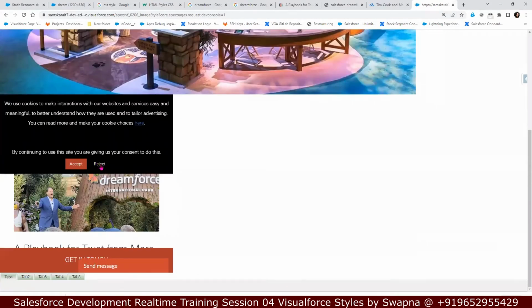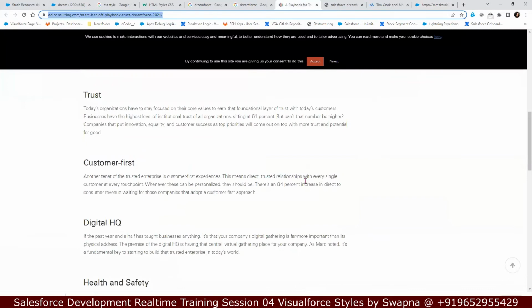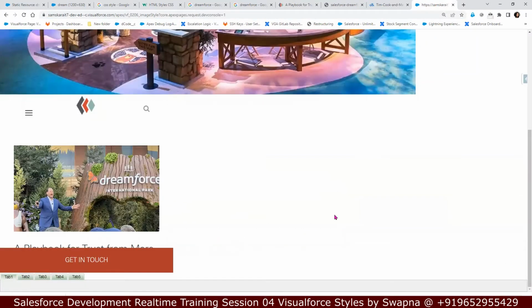See here, it's coming in smaller, right? Before it was coming in big. Right now I gave 500, height and width are 500. So that's the reason it gave me just a column one. Now, if you see the actual page, this has a scroll bar, right? But my page does not have any scroll bar. It's like a fixed box. It is just showing whatever fits into this box.